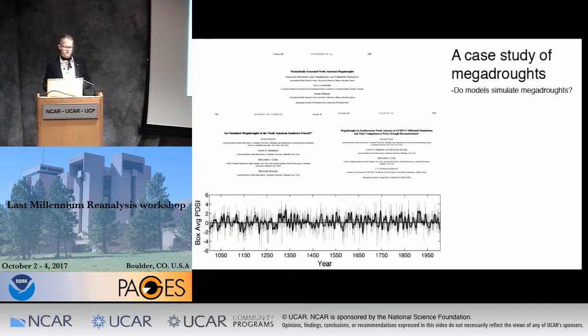An obvious first question, of course, is do models simulate megadroughts? We're not going to ask how these things happen in models if they don't even have them in the first place. And the answer is yes. We see these features in pretty much all model simulations. Are they forced? So do the external forcings in these forced transient simulations, for instance, of the last millennium, drive these megadroughts? And the answer appears to be no. It really appears to be a response to internal atmosphere-ocean variability.